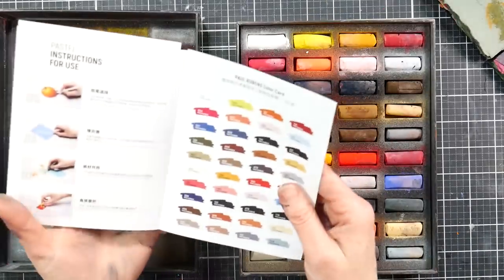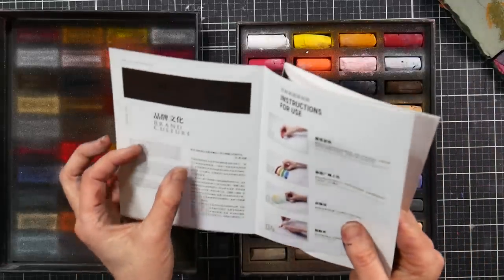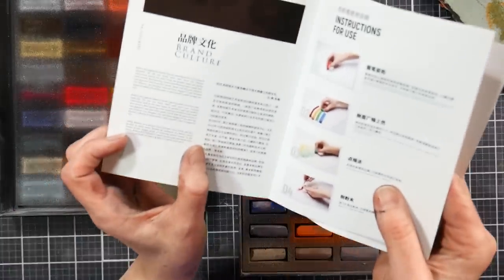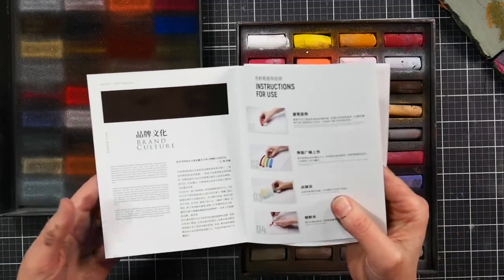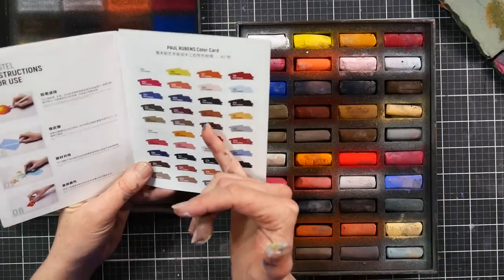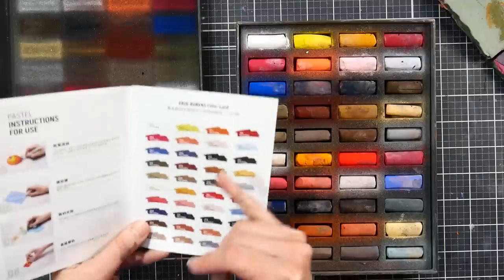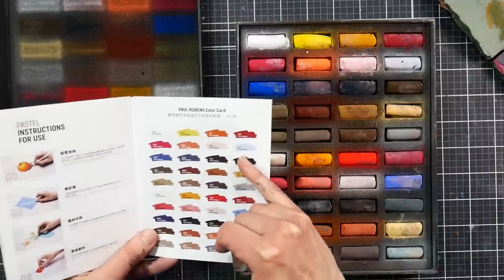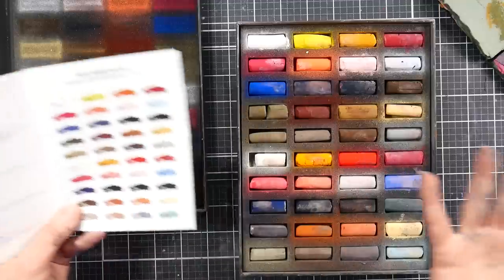I even showed it to my husband — is it me or is this print really small? Those are paragraphs and they're like two inches wide with that tiny print. I zoomed in with my phone but it really wasn't anything I needed to know. I thought there were color names but when I zoomed in it just has numbers and says Paul Rubens underneath. It does seem to be in the order they came in the box, so if you wanted the color number, maybe they'll offer open stock or some way to order individual colors.